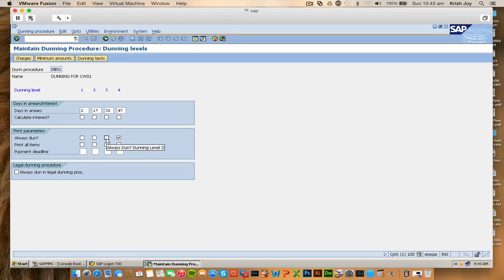So that is why you did not choose the option for first, second, and third running. Because we have 4 levels, the second letter is automatically supposed to go, so there is no point in sending the first letter again. This box is more relevant because we have chosen a wider gap between 2 dunning levels, 15 days, 15 days, 15 days. After 15 days, if they haven't paid, system will automatically put them onto second level, right?